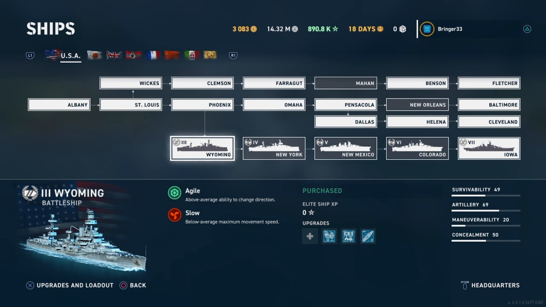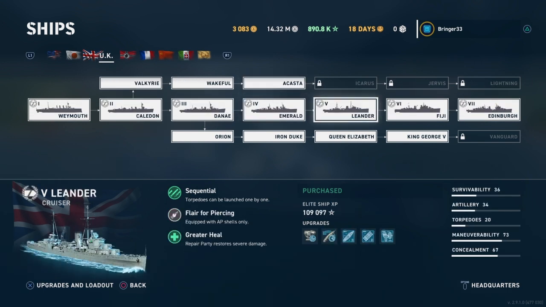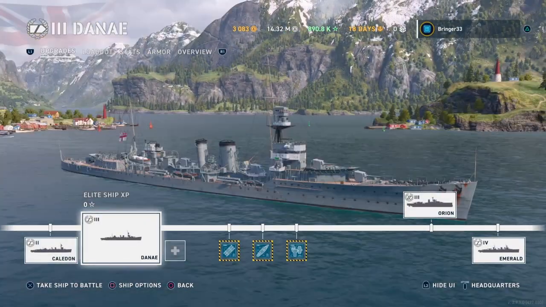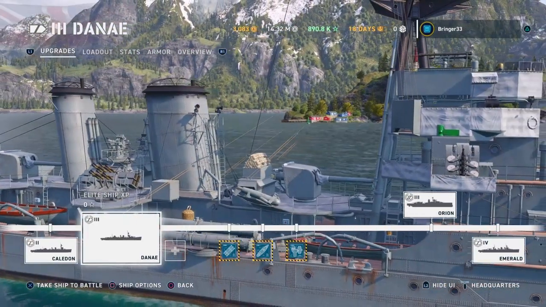So, number 5 on my list for tier 3 is going to be Danae. Now, obviously, we don't have the anti-aircraft stat back in here. That's why I had to go digging for info.